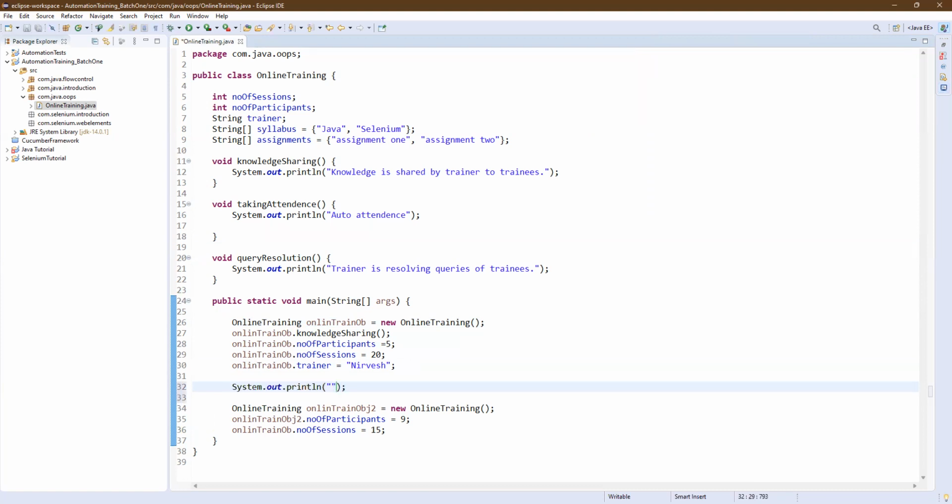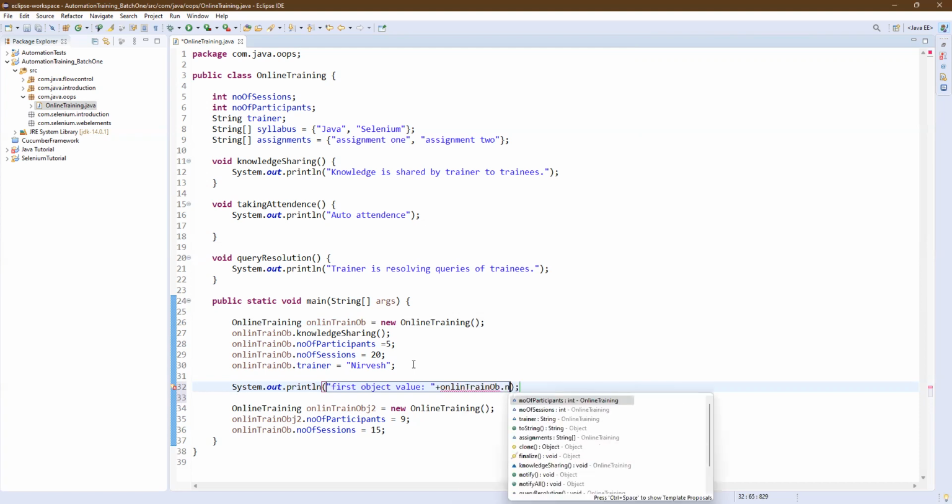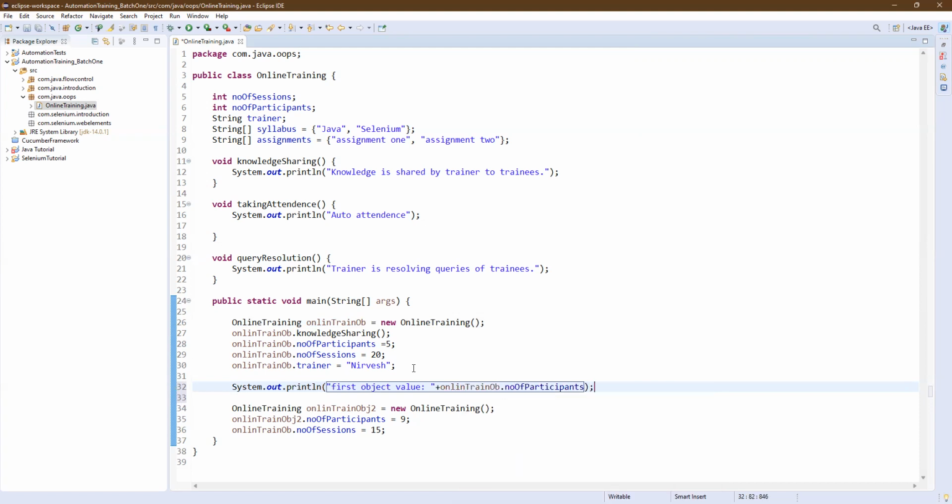Now to access it, what can we do? First object value. So we write first object dot number of participants. Now it will print the value of the first object's number of participants.